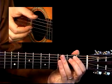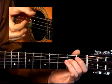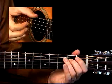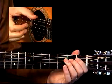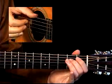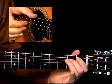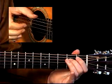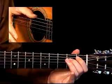And the last thing I want to point out about the timing is that at the end of the phrase, there's two whole measures where it's just your thumb keeping time. But it's really important to keep counting in your head at first, or really keep track just with the feel, so that you don't shortchange those two measures. You want to make sure the thumb plays for the full two measures, because the thumb is like the rhythm section or the bass player. It's got to keep going for the full duration, even if your fingers are off having a good time because they're done playing for a couple of measures.